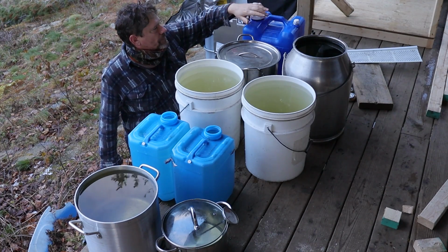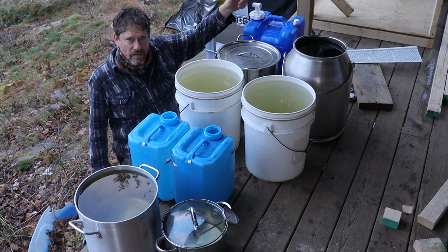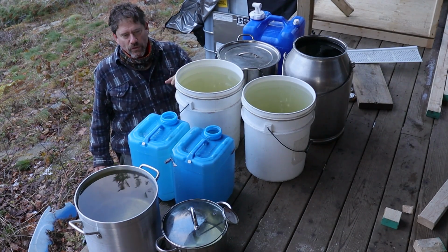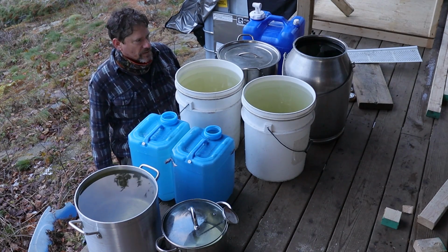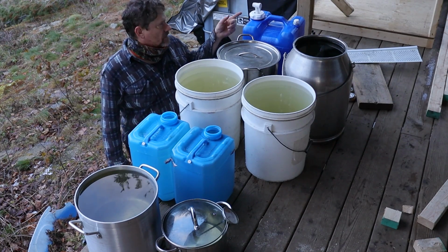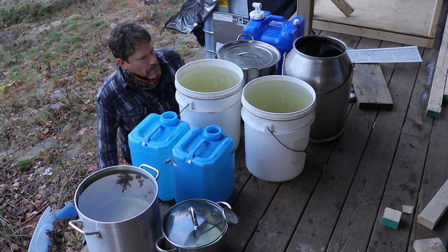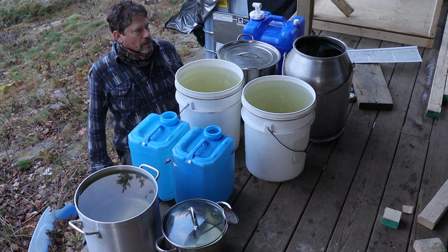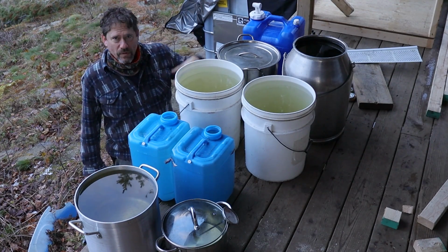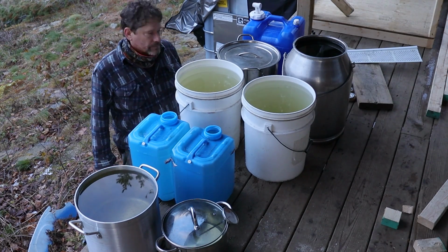This guy sits out here on the deck for most of the year on the washing machine over there, and we use it for washing our hands outside. Straight rainwater again. That's so we're not using our precious filtered water in the kitchen for just stuff like washing hands. You don't need it. But during the winter time, I empty it. Usually I leave it out here on the deck. But today, since I'm gathering as much water as I can, I'm gonna use it. I think that's all of them. 5, 10, 15, 20, 25, close to 30 gallons of water here. And I'm gonna let the tote empty now. Just empty out.